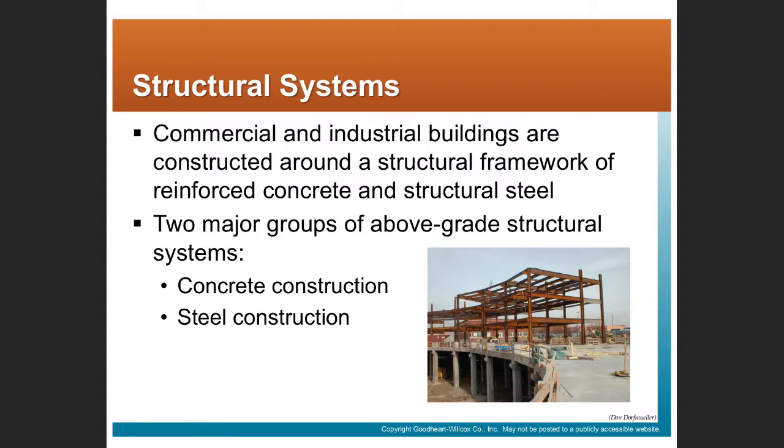Okay, and so again, I am on Unit 11. This is starting on page 189 in the textbook. Generally speaking, commercial and industrial buildings are built with a structural framework of either reinforced concrete or structural steel, right? Concrete or steel. A small commercial building might be built out of wood, but there's obviously a limit to the size of what we can do with a wooden building. So, a small multifamily apartment building might be built out of wood or a combination of wood and concrete block, but anything larger than that is going to have a structure of either concrete or steel or some combination.